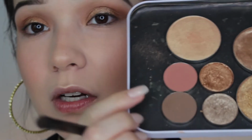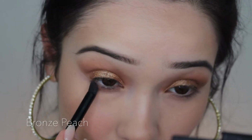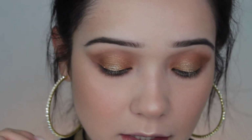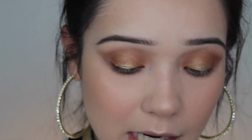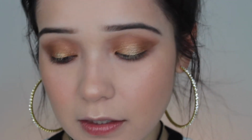Under eyes, we're gonna go back to those colors we started with, so the Bronze Peach and the Light Taupe, and we want to kind of match the bottom of the eye. Oh, we always do smoky here. To brighten up the eye, we're gonna take that So Chic color and run it in the inner corner and right at the beginning of the eye. Go ahead and wet the back of my hand and then wet my brush.